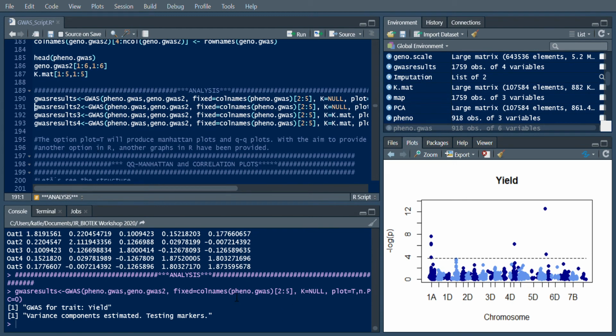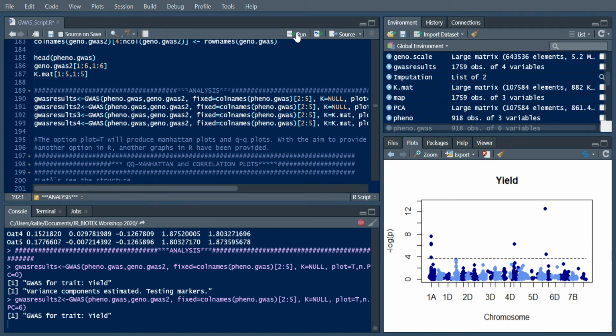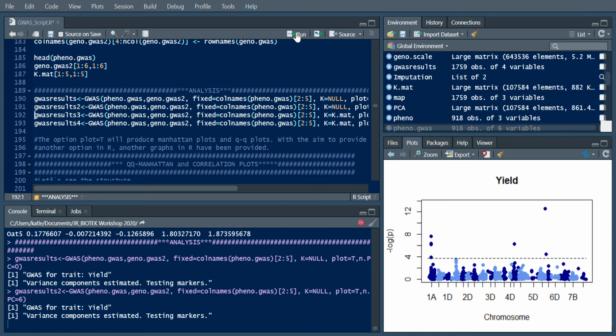The first model has finished running, so we will run the second model, which accounts for just the population structure. Right now R is testing the markers with just the population structure without kinship.